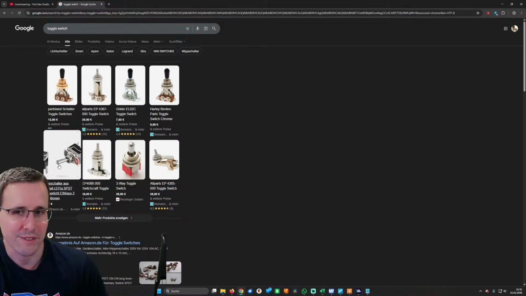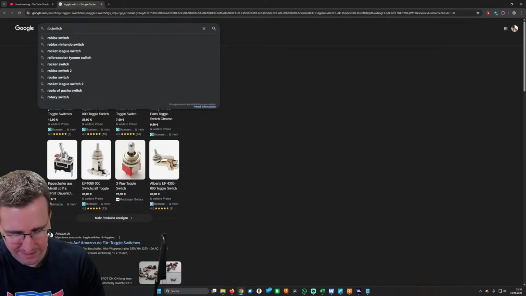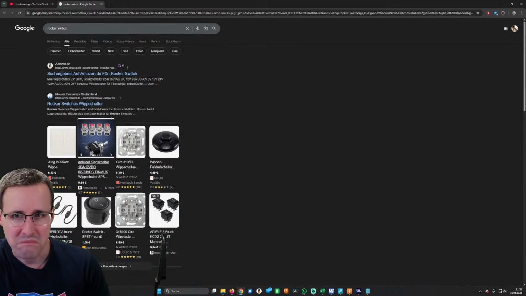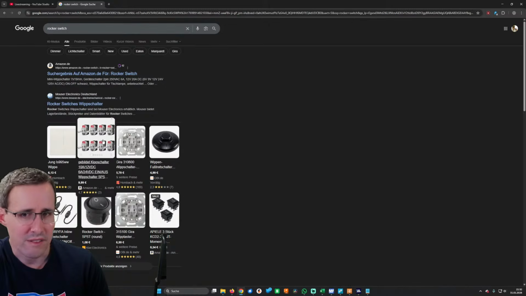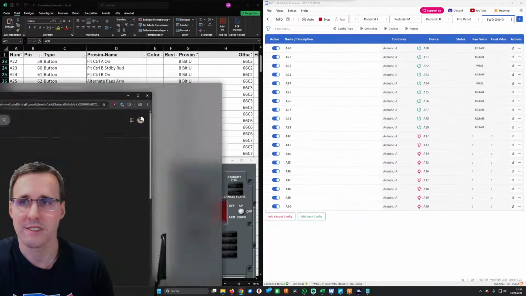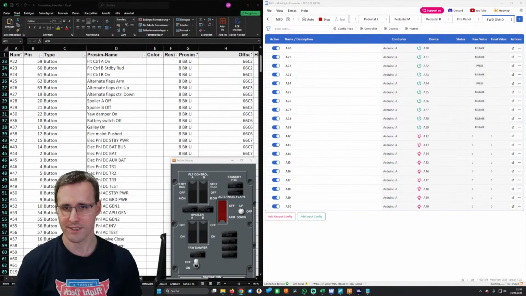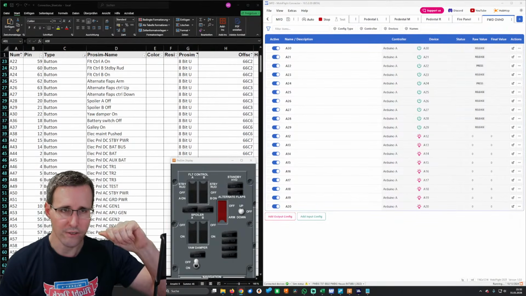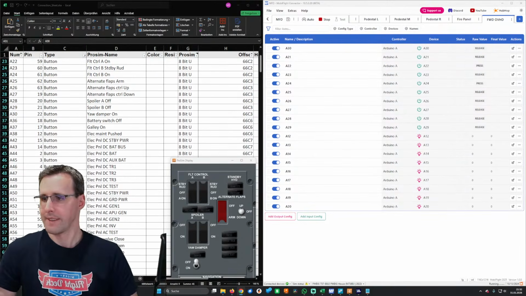I don't really know what the difference is between toggle and rocker switch. I have heard this name. It's the same, no? I don't know if there is a difference. So I think you mean a toggle switch. A switch like this is what I'm using for the APU start switch in the future. It's an on, off, momentary on switch. Okay.